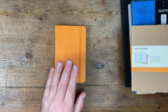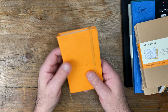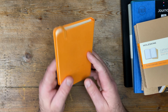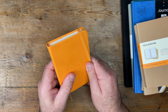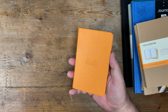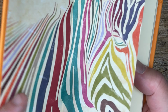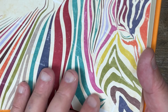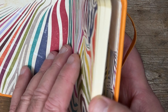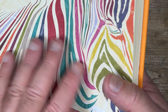Let's start with the Rhodia. Now, many of you are aware, I'm a big fan of Rhodia paper, but this is an interesting one, because this is not a web notebook. This is a Rhodiorama, which has different, let me just zoom in. Okay, it's funky and all that, but I'm not too sure I like the coloured zebra theme, to be honest. Each to their own. But let me show you this.